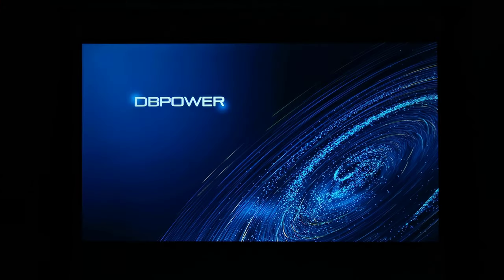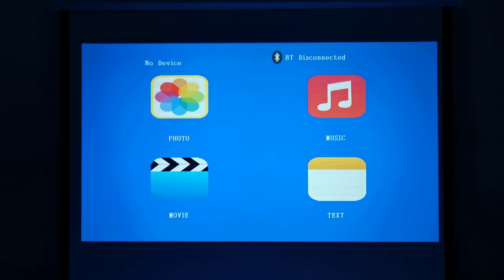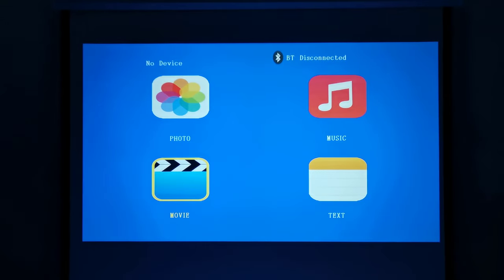So I'm back, and here I have it set up on my projector stand and screen. And when you start up, you will see the DBPOWER splash screen, then you'll be taken to the home screen. The home screen is where the projector will detect and read any storage device you plug into it that contains any sort of media. So as I plug in my flash drive, you will see it appear on the top left, and if I open either one of these categories, it will search the flash drive for corresponding media.